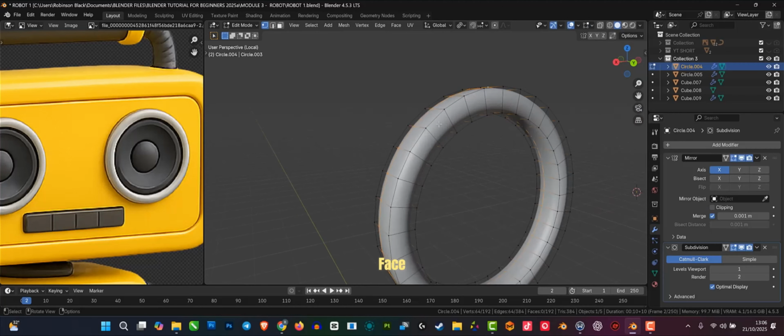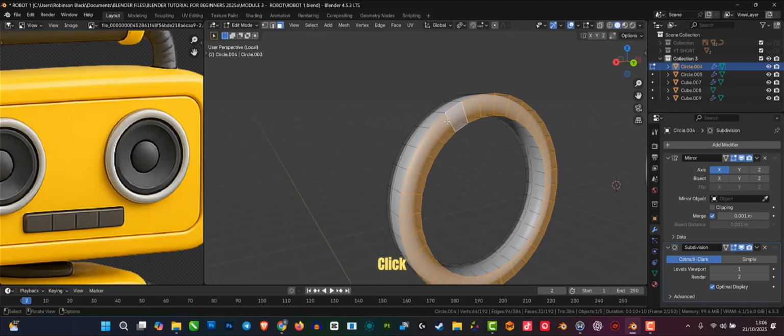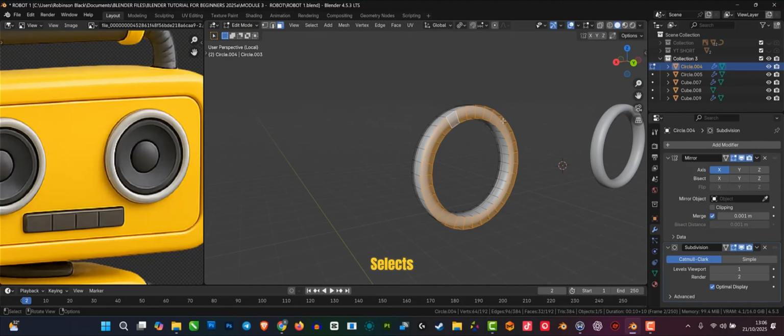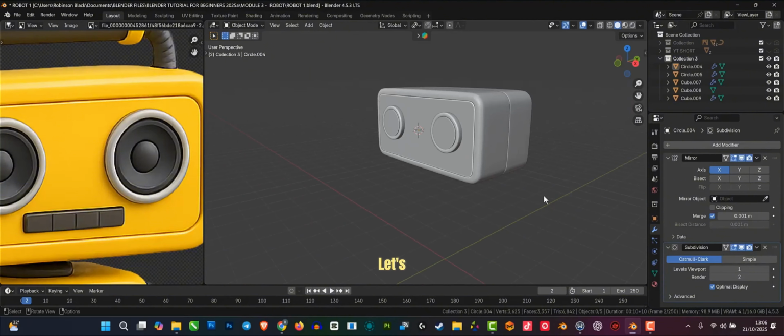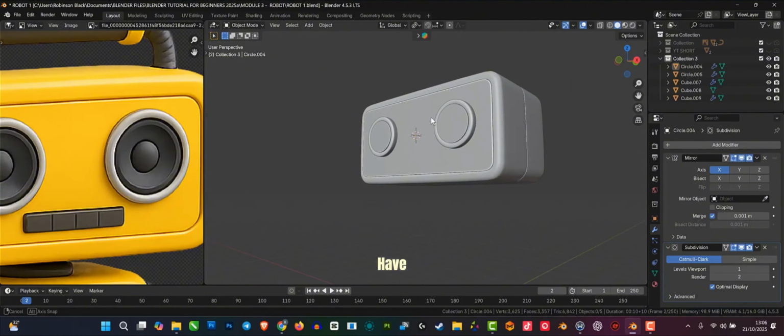All right, so delete the face behind. Hold down Alt, and then click on any of the edges so that it selects the entire edge loop, X, and then delete faces. Okay, so now we have this. So let's go back to perspective view so you can see what we have.